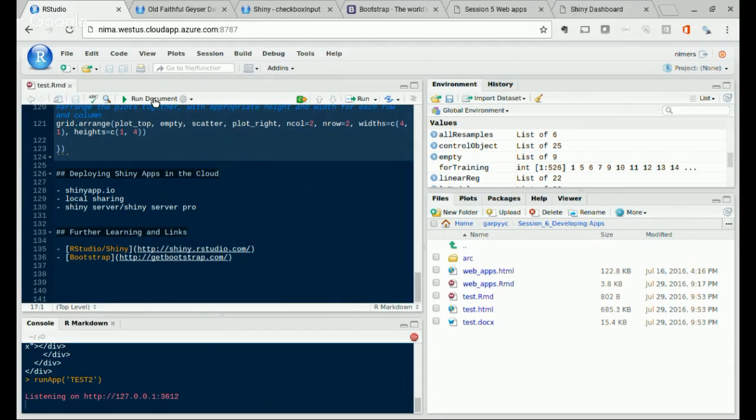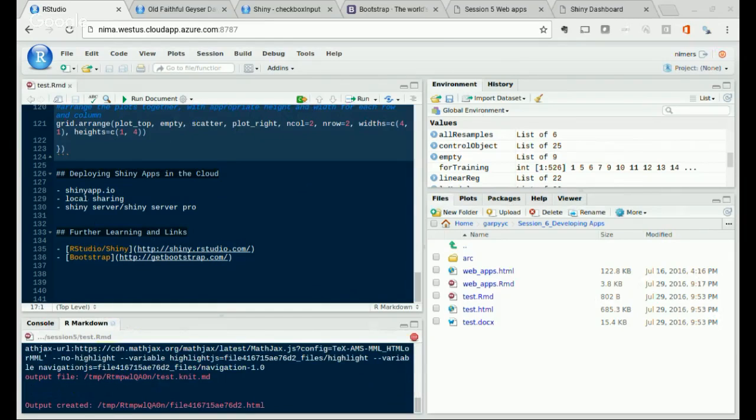So if I go ahead and run this document, it's rendering the document. It usually takes a few seconds to a minute to do that. So there we go. Here we have the document.